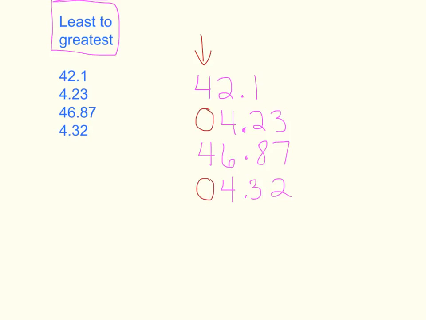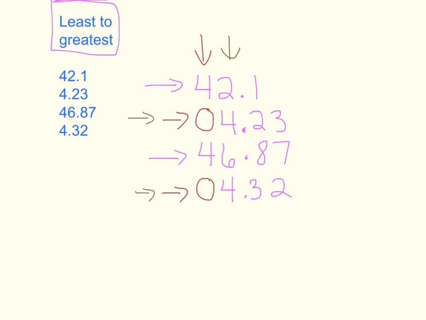So if I'm looking to go from least to greatest, I know that this number and this number are going to be my 2 least numbers, my 2 smaller numbers, because they don't have anything in the tens places. And these 2 are going to be my largest numbers because they have a 4 in the tens place, so they are larger. But I have to think deeper than that, and go look at the next place value. So I'm going to look at my ones place, starting with the 2 that had zeros in the tens place, because I want to see which number is truly the smallest.